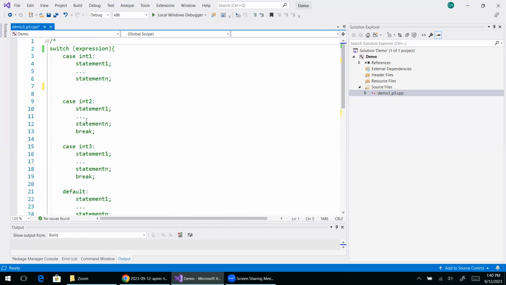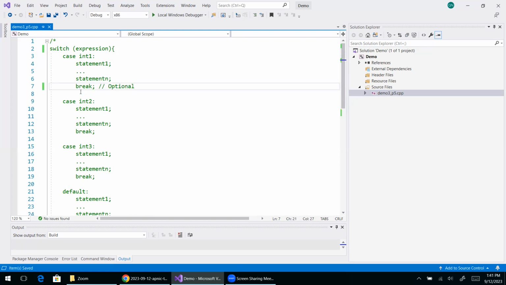So break is optional. What is the point of break? If you have a break statement, the moment the break statement is executed, your code will jump out of the switch case statement. But if you do not have a break statement, whatever case comes after that will be executed, right? So you can put break based on your requirement. Most of the time we use break because we want to execute one case block, right? We don't want to execute all the case blocks. So we use break statement, but sometimes we may not need break statement. I will show you through the demonstration here. So this break that you are seeing, it's optional.